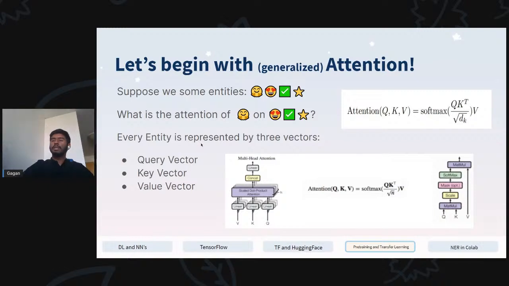That is why we can use attention here, and attention is given by the formula: attention of the query, key, and value vectors is the softmax of the query vector times the transpose of the key vector, divided by a constant, multiplied by the value vector. As we can visualize from here, we apply matrix multiplication for q and k, then we scale it by a constant and apply the softmax function, and then we finally multiply it with the value matrix.